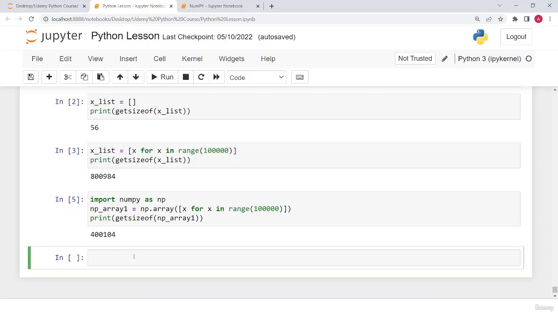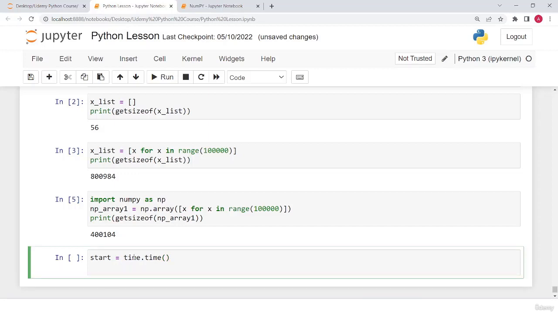For that, I'm going to use the time library that we imported at the beginning of this video. So here I type start as a variable, and I'm going to save the start time in this variable.